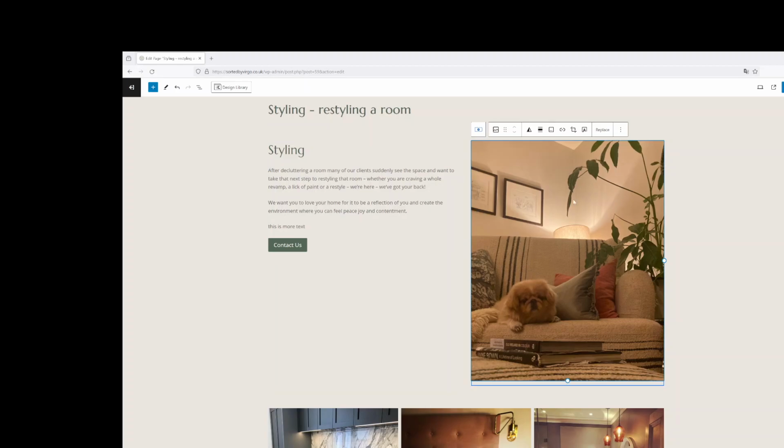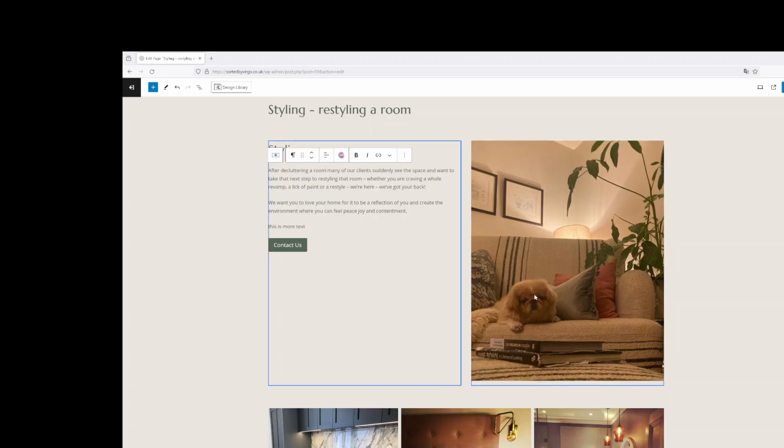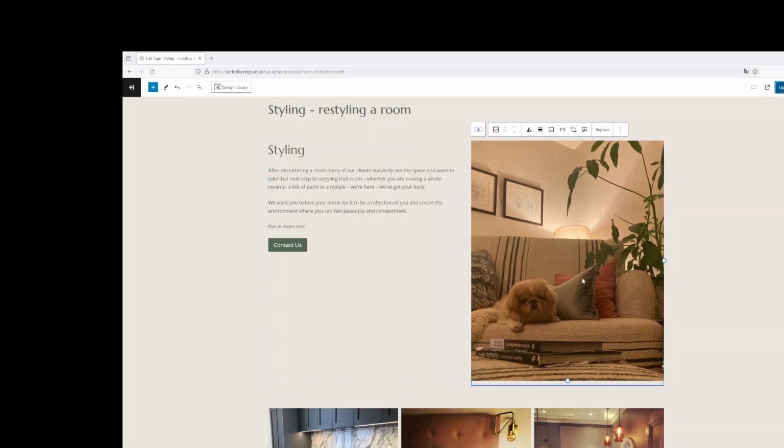This image, if I want to replace this image, I can click on it here. As you can see at the left here, this is the alternative text. Really this alternative text should be something like styling or restyling, because that might be a word that people search, because I'm thinking about the things people go to this page and search for. Yeah, restyle there, because I want the images to say restyling and styling, and also tell it it's a dog with a picture in the picture, and I'm going to click update there. So I'll leave that in there, but I'm going to delete this out.